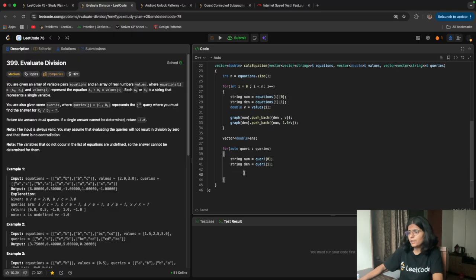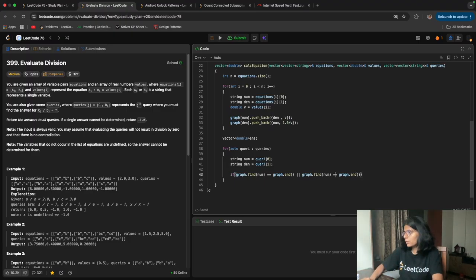So what I need to write is the condition: if graph dot find numerator is equal to graph dot end, and graph dot find denominator also, or not and, if any one of us we don't find, then we will insert minus 1.0 in the answer.